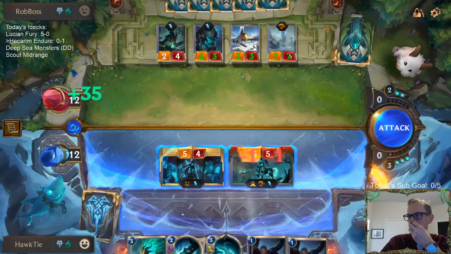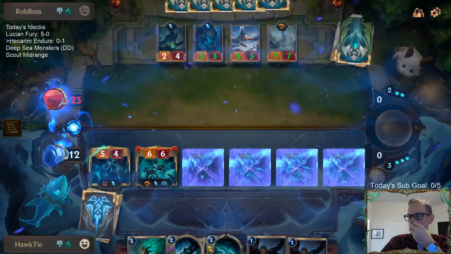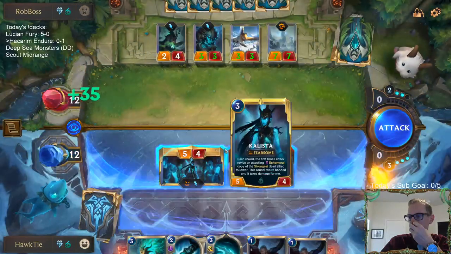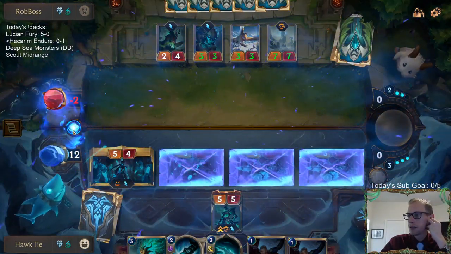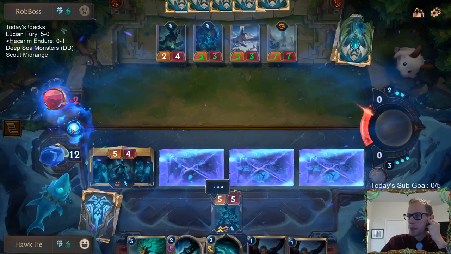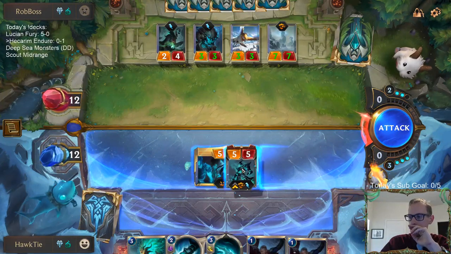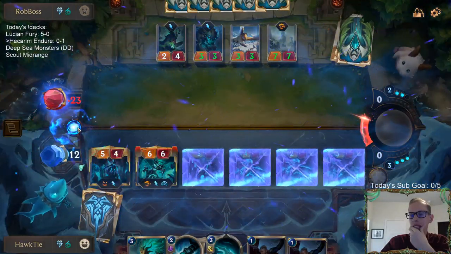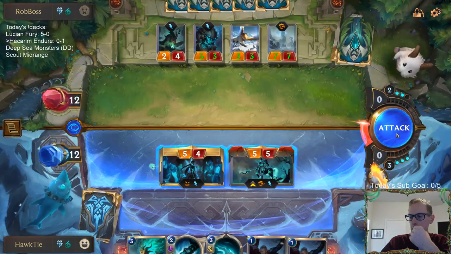And then I Black Spear this. Or I just still just attack here. I'd only get one extra Hecarim, but they would level up. It probably makes sense to level them up.